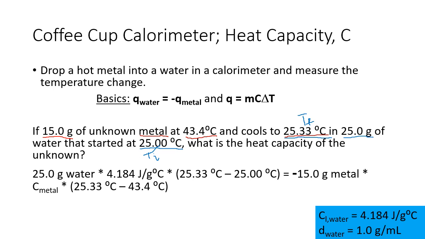So I'm going to say it right now. Be very careful to identify final temperature and initial temperature for both things that you're measuring when you do these problems. Okay, now that my little PSA on being careful with your variables is over, go ahead and solve for C of the metal. So that's just a little bit of algebra. I'm going to assume that you know how to do that. And I get 0.13 joules per gram degrees Celsius.